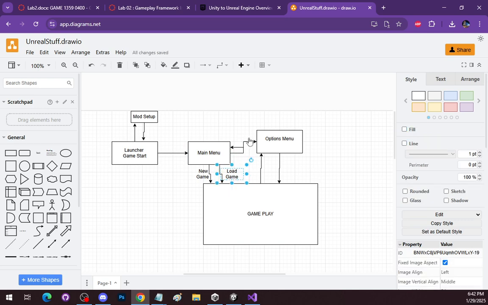So it goes back and forth. And there's things here in options, like load game, which is going to show up there as well.